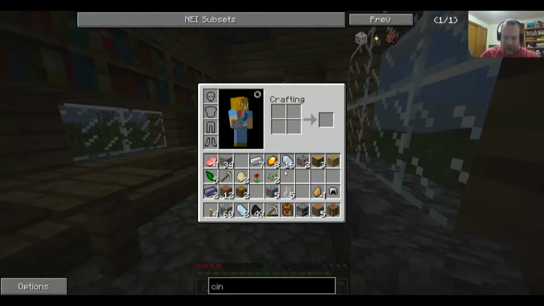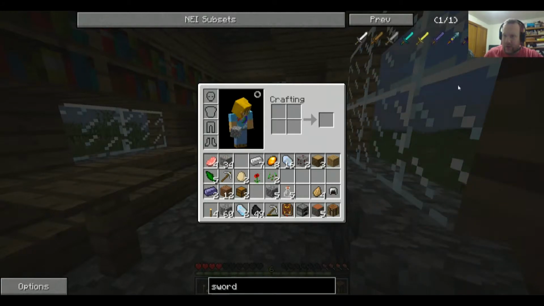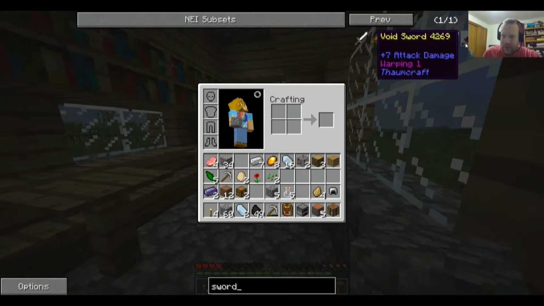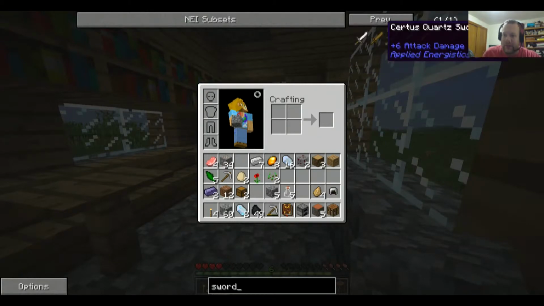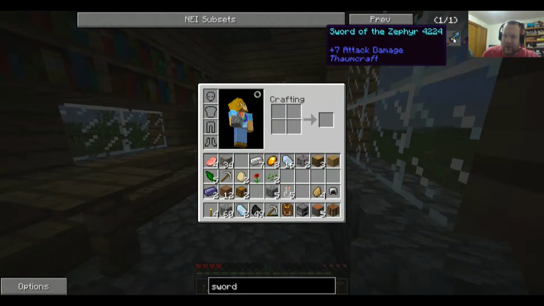Speaking of deals, I wonder what kind of weapons I can get. Let's just look up sword. S-W-O-R-D. Hello. Thaumium swords. Sword of the Zephyr. Void sword. It has a warping. That's cool. Awakened Aquarium. That's from the Thaumic Tinkerer set. Ooh, I can use my quartz and get a sword. Iron sword is the same as an iron sword. And another quartz sword. That's cool. Anything beat diamond out of this? Yeah. This stuff. Thaumium has the same as an iron sword.